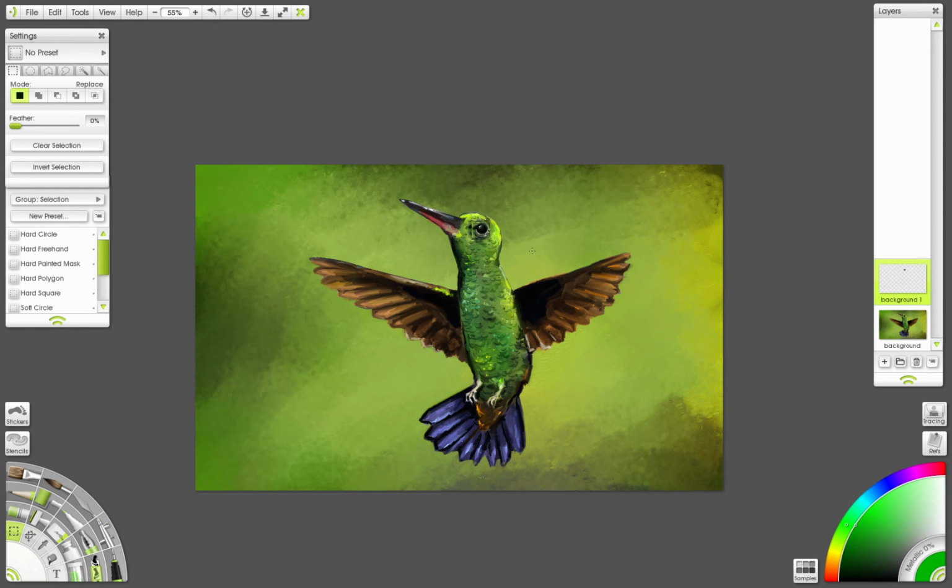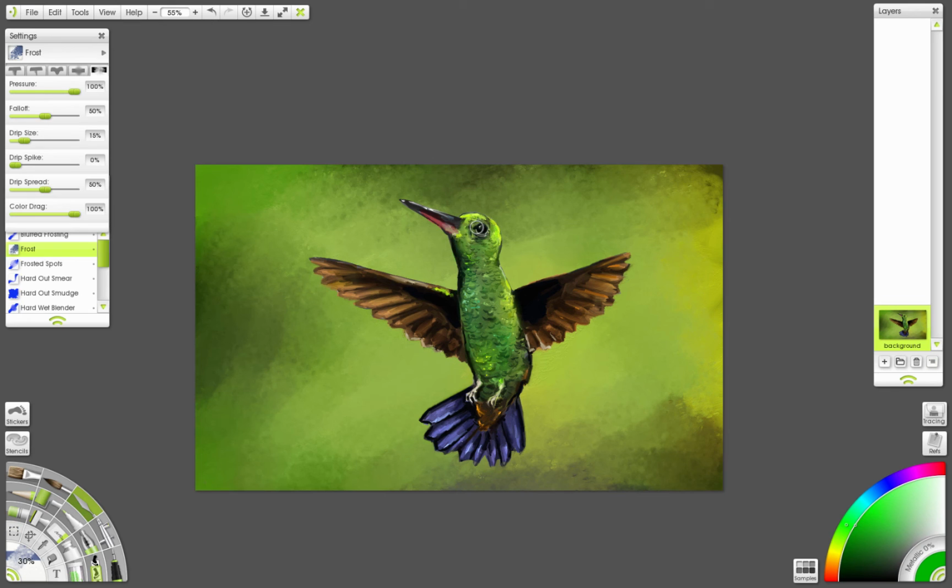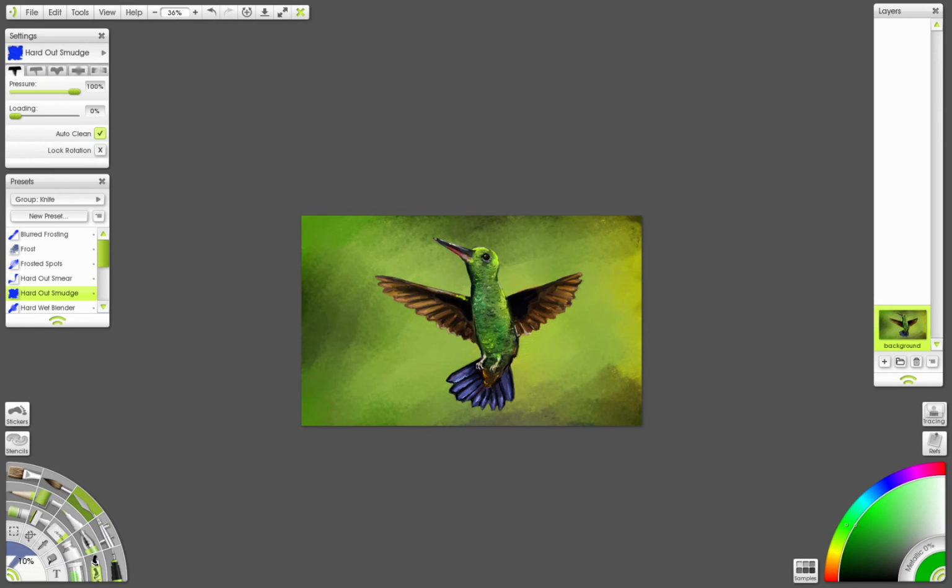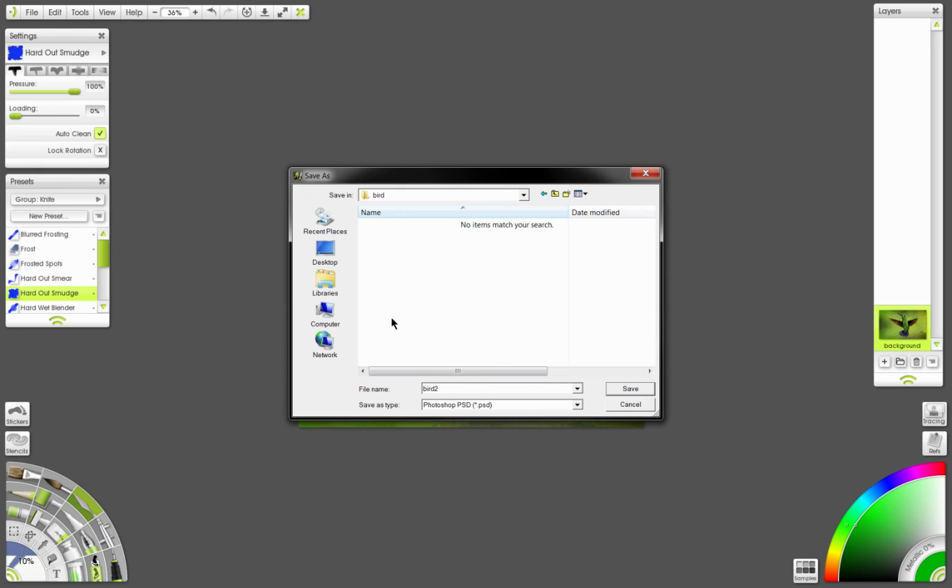I'm going to get the eye where I want it to be, and then I'm going to go ahead and apply that change. Then we'll just merge that eye layer with the background again so that they're the same layer, because we're going to want to blend away that square edge there. So we'll just use the hard oil smudge for that and just blend right around that edge to just fix it and make it look like it was never messed up to begin with. And that's the fun thing about digital paint.